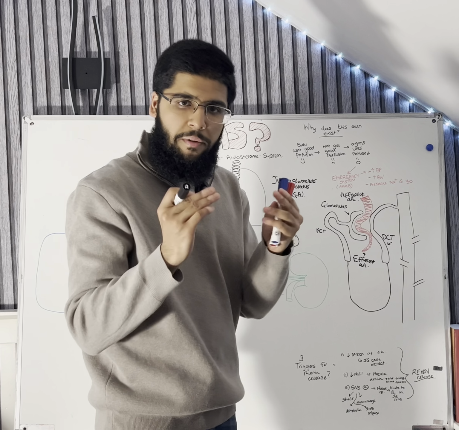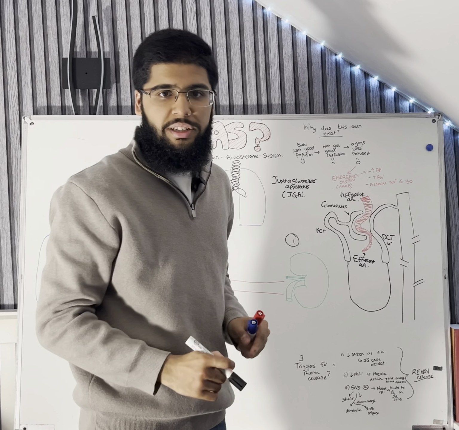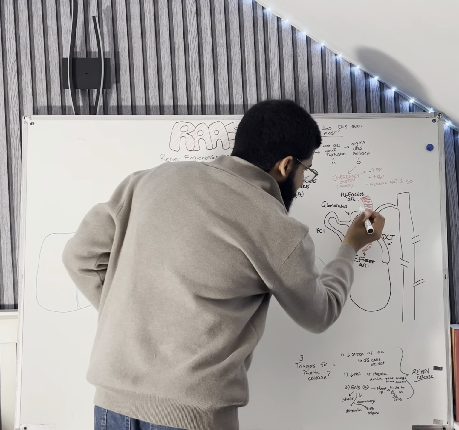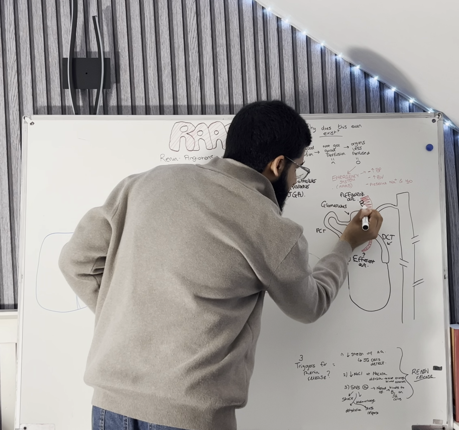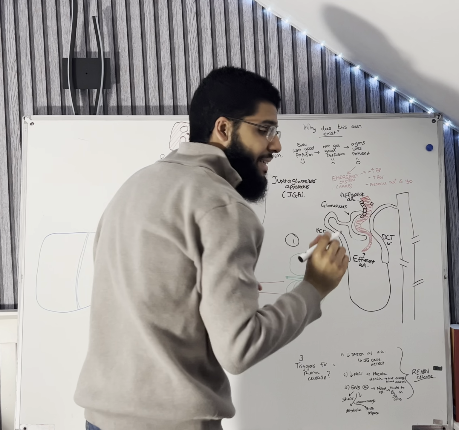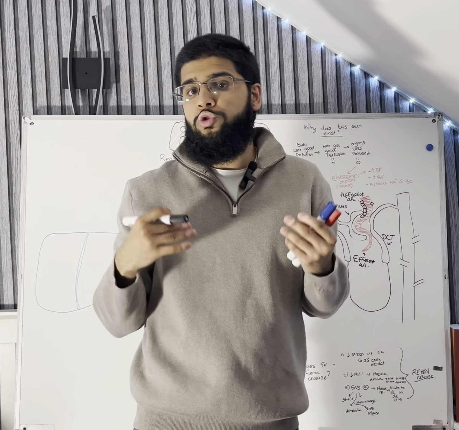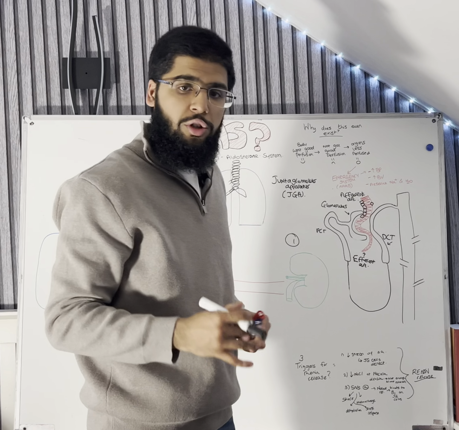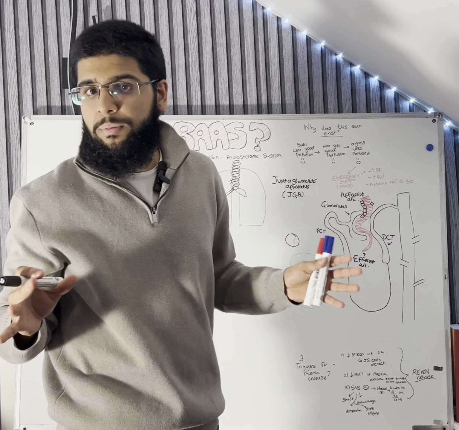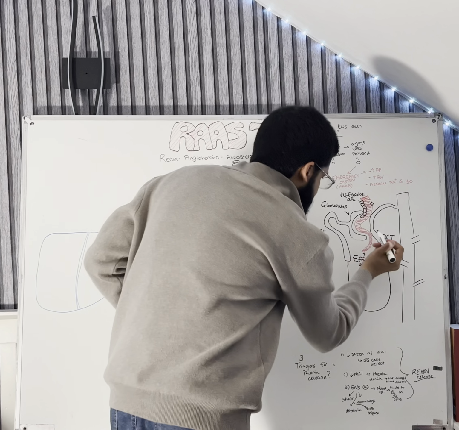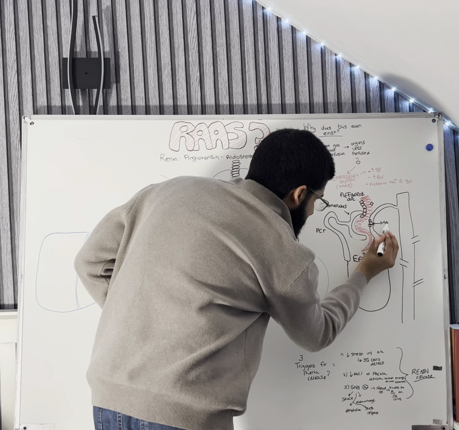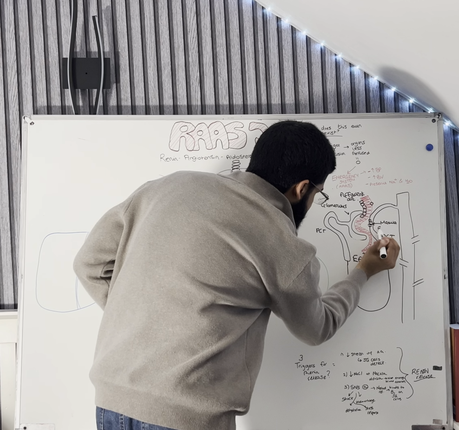Now let's look a bit further before we move on. In the walls of your afferent arteriole, you have a specific type of cell, called your JG cell, also known as your juxtaglomerular cell. These cells are where you release renin from. Now, in your DCT, you have a different type of cell. These are called your macula densa cells. This is in your DCT.